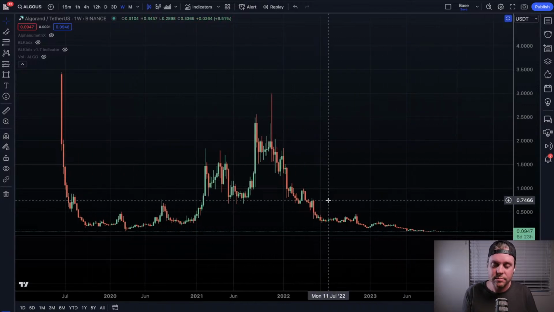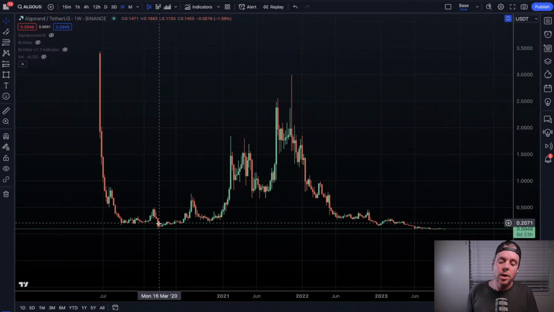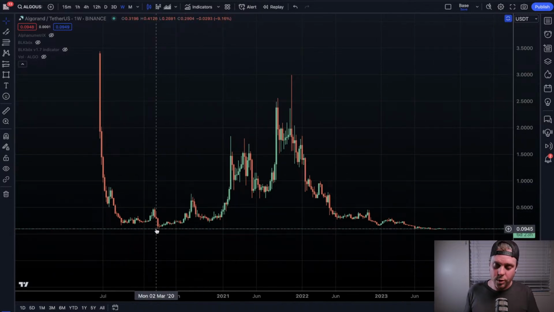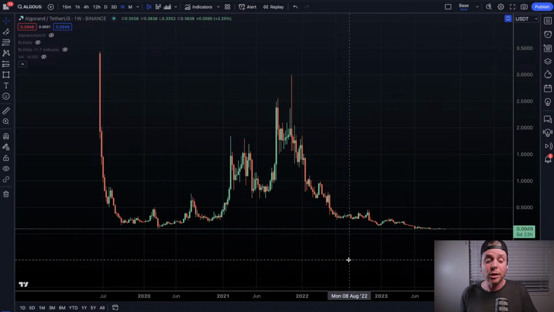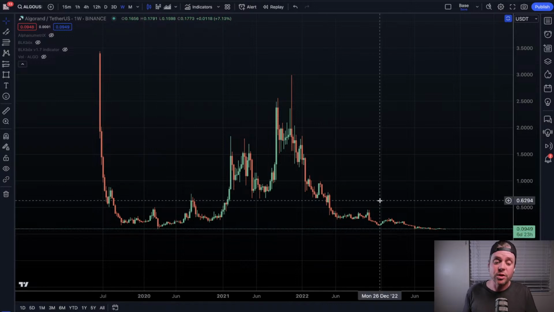And it's not great. Comparatively speaking, we're actually at lower levels than we were in the previous cycle. So 2019, 2020, this was the 2020 COVID shakeout. We're actually at a lower level than COVID of 2020. So comparative strength, again, is very lackluster.